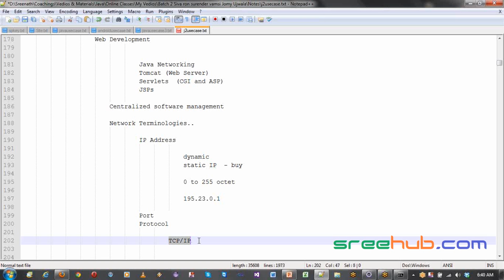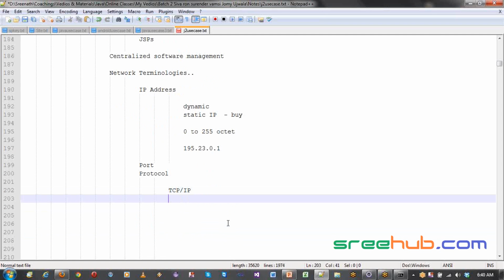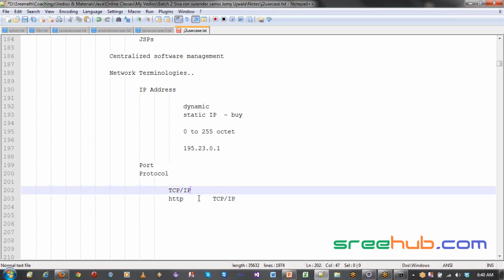This TCP/IP is mainly used to make something called connection-based programming. In order to make connection-based programming, we will be working on TCP. And anyways, the complete internet works on TCP/IP. And you would have heard of HTTP, which is Hypertext Transfer Protocol. This is a protocol which works on the internet, through protocols like HTTP, SOAP or HTTPS. And this HTTP completely works on TCP/IP. We'll be writing one socket program, don't worry, and I'll show you how it works.